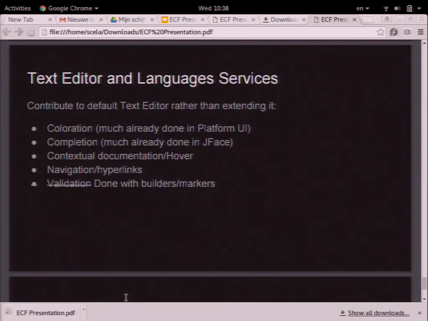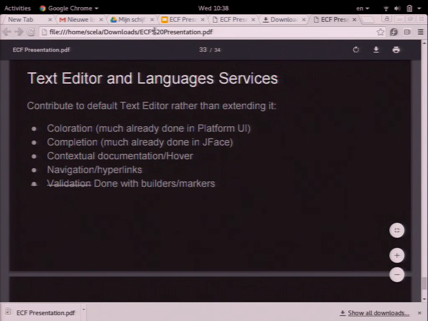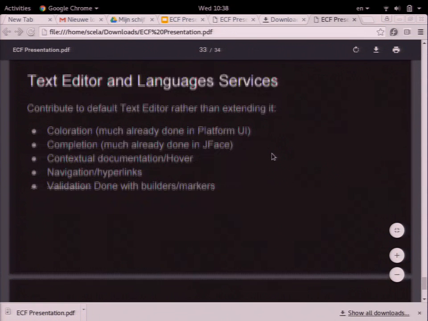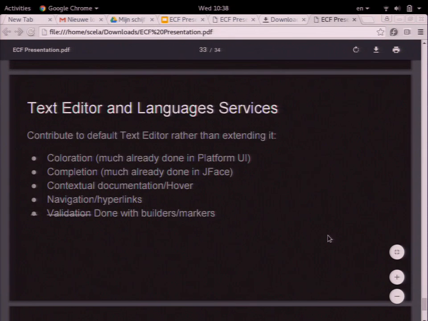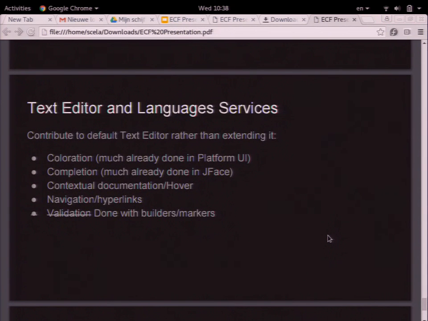Another idea that is important for the textual editor is to start making the Eclipse text editor more aware of other services able to contribute to it. So instead of creating a plethora of editors, just rely on this editor and extend it. Part of the topic is to add extensions to the text editor to support coloration, completion, contextual documentation, and so on, using language services, which are getting popular with things such as TSS Server or Visual Studio.